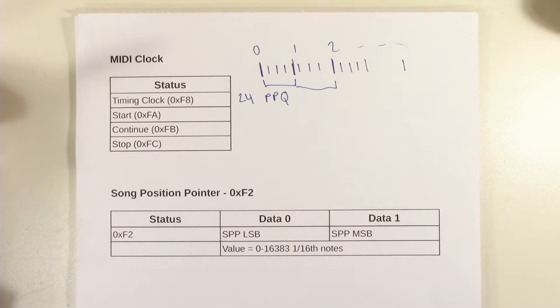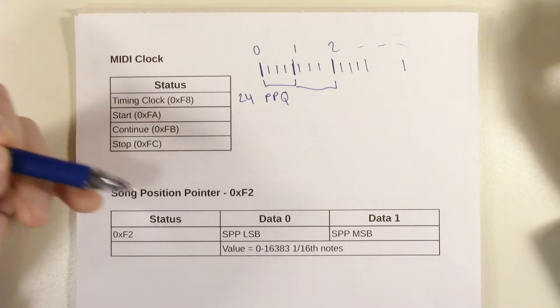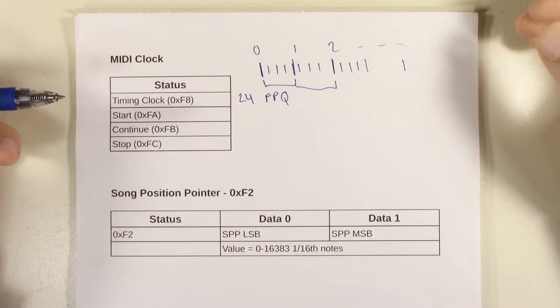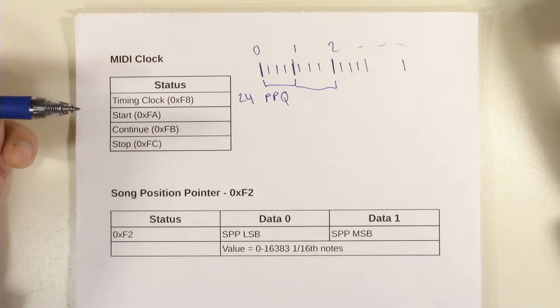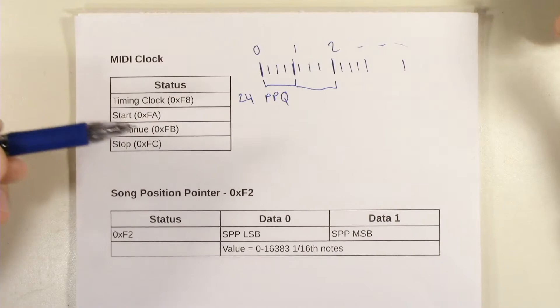So these are the key ingredients to clocks and how they should work. If you're making software or making gear it's a good idea to make sure that it sends the clocks all the time even if the sequencer is stopped. That's a nice thing to do for someone who is receiving and if you've written a MIDI clock receiver code. I've spent quite a lot of time on this myself. You'll know that if you receive clocks all the time it makes the whole job a lot easier to stay synchronized.